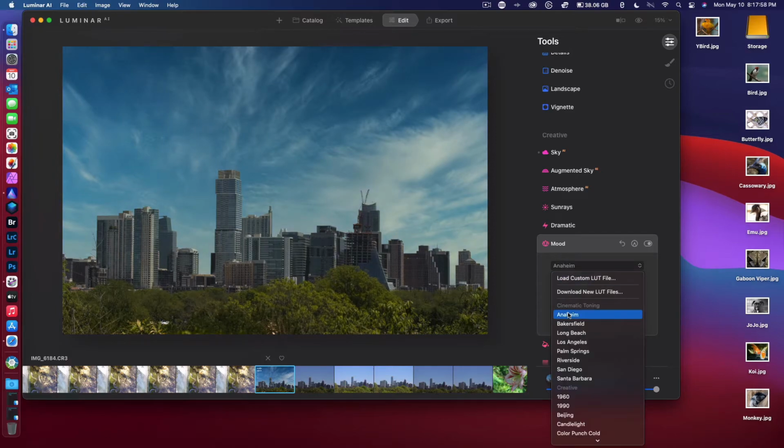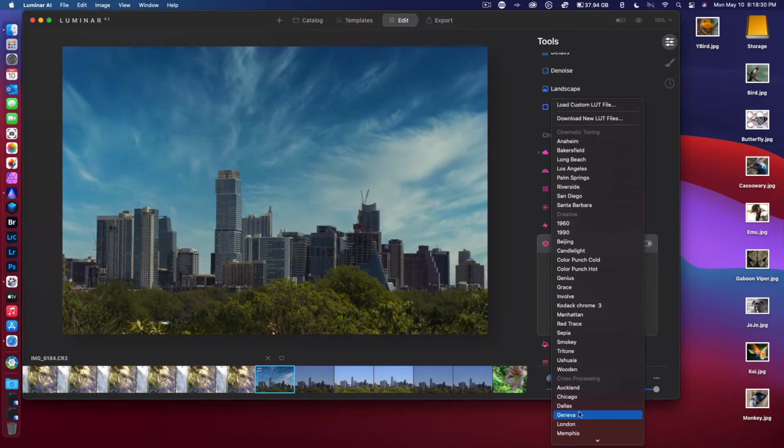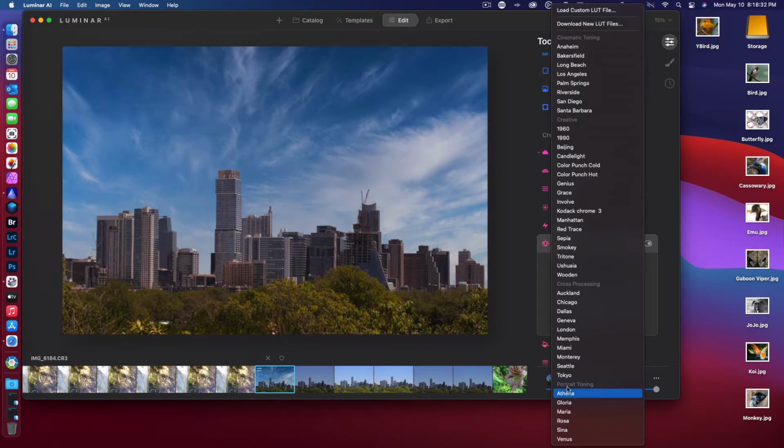Okay, now I'm changing the photo overall. Oh, I like that. Long Beach is pretty. They all have different looks, oh, that's super bright. Riverside, San Diego, Santa Barbara. Okay, so this is not bad. I like that these have filters. It's kind of like what you do when you're playing with Instagram and you're just swiping around. You can choose all these filters here, which I think is pretty amazing.